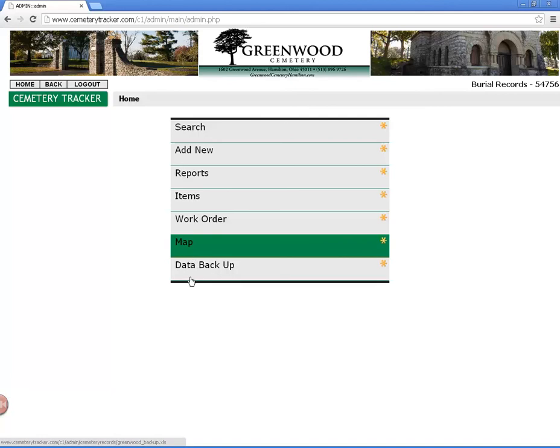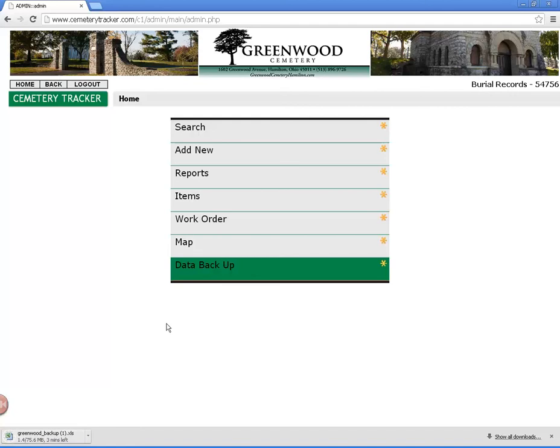The next feature on our menu is data backup. At any time you can click this, and it will automatically download the sequential tables off our server onto your desktop. And it's called Greenwood. This is the name of the cemetery. It'll be the name of your cemetery. This is the name of your file, and it will time and date it. Whatever date you downloaded it, you backed it up, it will stay on your hard drive. So in case the internet doesn't come back up, you've got a backup here. You can go into Excel and pull up all your records, all your sales, all your burials, all your customers, and keep functioning and do reports from Excel until the internet comes back up. So that's your backup right there.